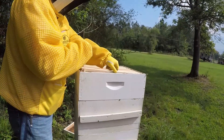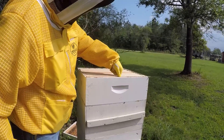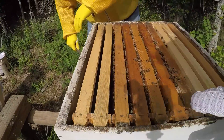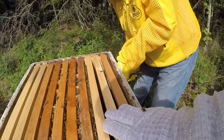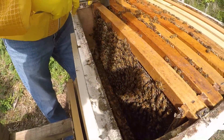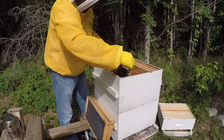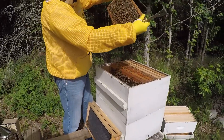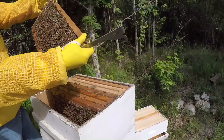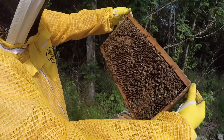So everyone, he's concerned they're not doing much, but the problem is they're not doing anything for anybody right now — it's not just him. This is the same thing we've been seeing. In April we don't normally have to feed to get these frames full; they draw them out without it. But this April they didn't, and now we're into May. That box is packed with bees. A box like that in May in Louisiana should be drawing comb out in a matter of days. If you feed this colony, it'll take a gallon in a day. It's got some weight and some nectar — so they're putting nectar in and starting to find some. They're starting to backfill their nest a little bit instead of drawing out comb, but not terrible.